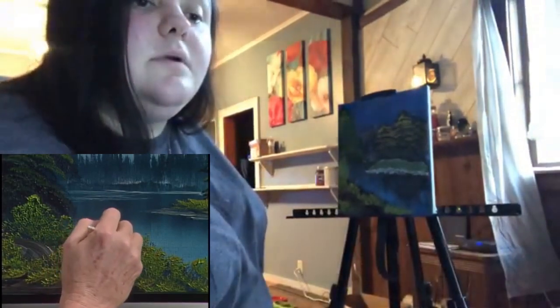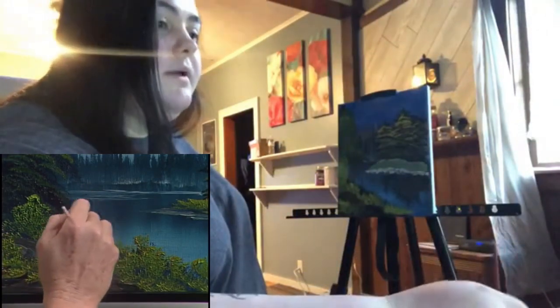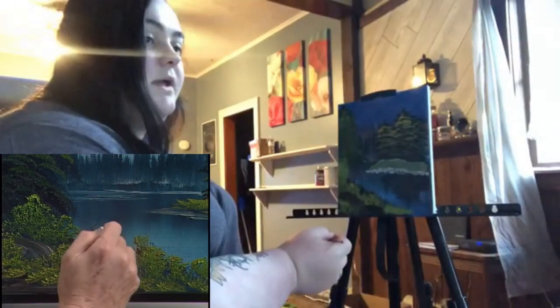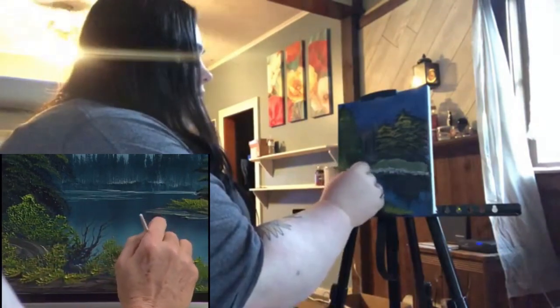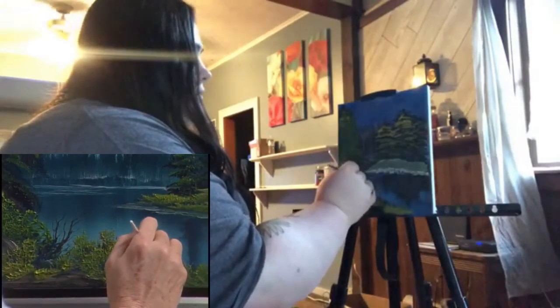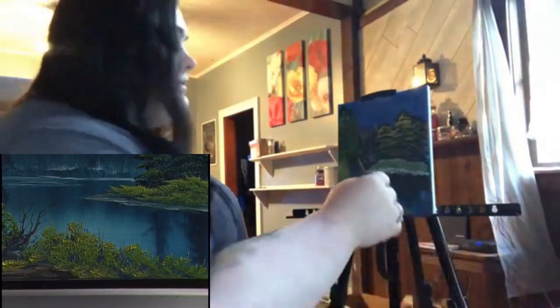Maybe this little tree died and he's naked now. Just a little paintbrush. See, a little baby. And that happens in nature. So we're making little branches, little arms on them that are still hanging out. Maybe over in here. And these little details are what will make your painting look a little more finished. Take your time when you're doing these and just drop them in here and there, wherever.